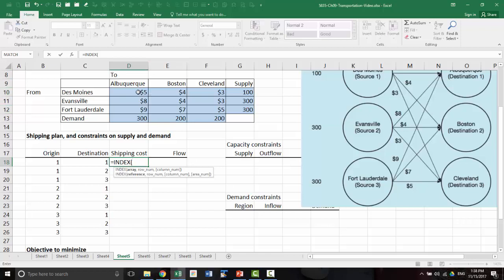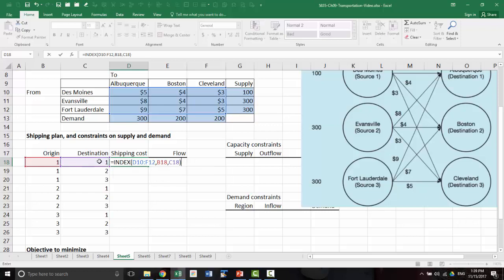So we want to look up the shipping costs in this array or in this lookup range, right? Then the next item is the row number. Which row should I look at? Okay, so now that's going to be the origin, right? So origin is the row, and next is column, destination is the column.